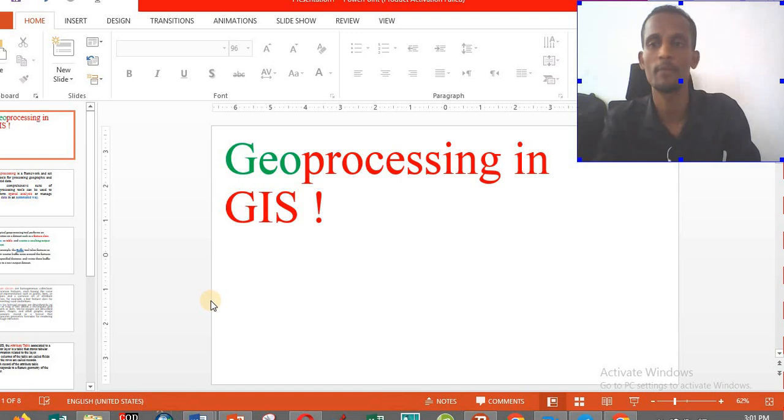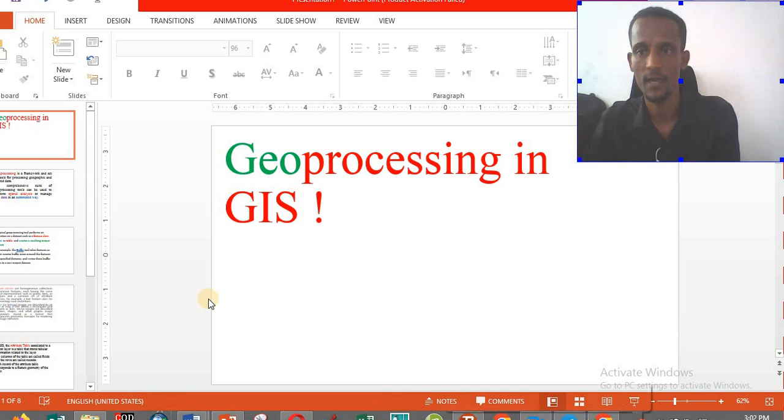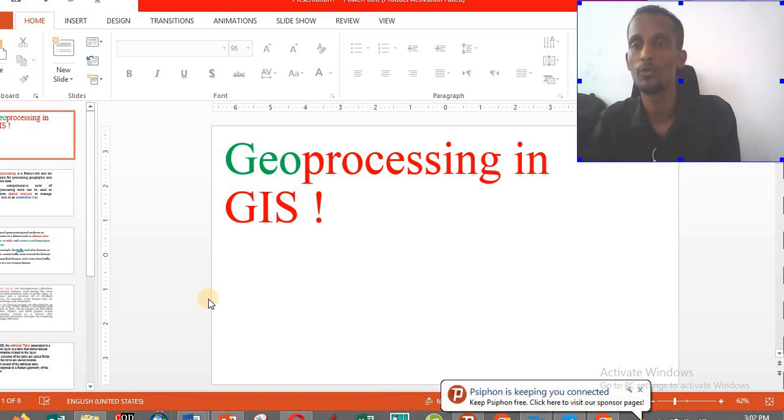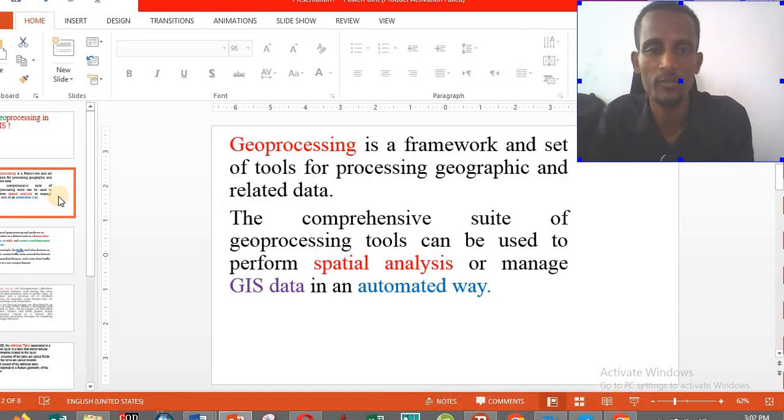So let's start from the very beginning, the definition of what is meant by geoprocessing. This is very important for every learner. We have to know first before going to use GIS software, especially for geoprocessing data, that there are some criteria every learner should know. We have to have this knowledge about geoprocessing before going to analysis, before going to do anything with GIS software. So let's go. Here, let's read together.